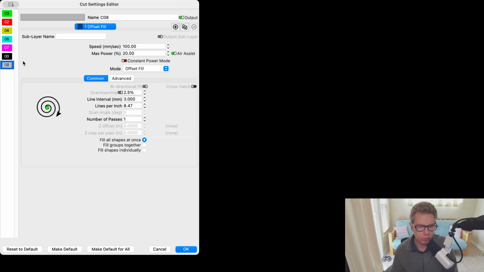And if we skip down to, so the offset fill is very interesting. So offset fill, and I put line interval just to make it so you could see it. The offset fill follows whatever the shape is. So if you think about a CNC router, that's how they usually do it when they're doing a pocket. It's going to do either a circle or a square and start from the center. So it's the same concept. It's probably the same basic commands, because we're using Grbl, so it's probably the same in that sense, right?